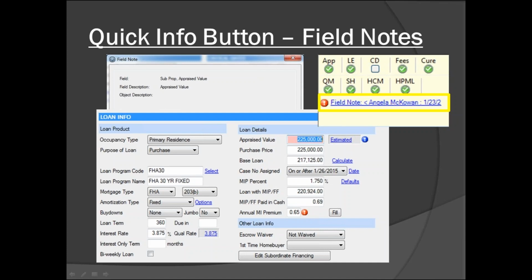All right. Now, a quick note here that I want you to be aware of: field notes are primarily used by the appraisal order department. All right. FYI. Make sure you note that field notes are primarily used by the appraisal order department. Primarily, that's where you're going to get your notes from, but there will be instances that it could be someone else, but it's primarily used by the appraisal order department.